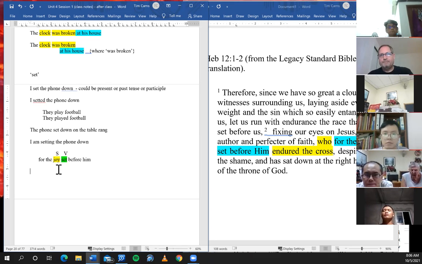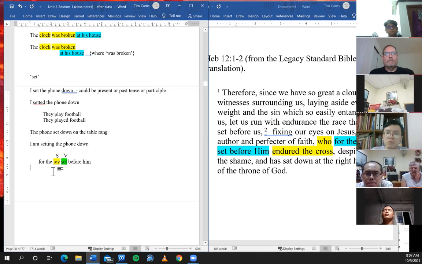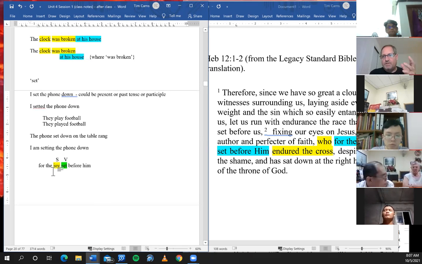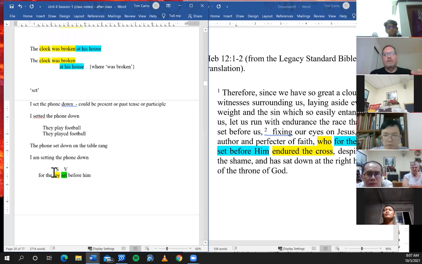And so hopefully we can get to that part here tonight. If not, we'll definitely get there next Tuesday. But that word set is just one of those words that, because of the way it's used in the past and present tense, it's spelled the same. I think, let's see, what's another word like that?